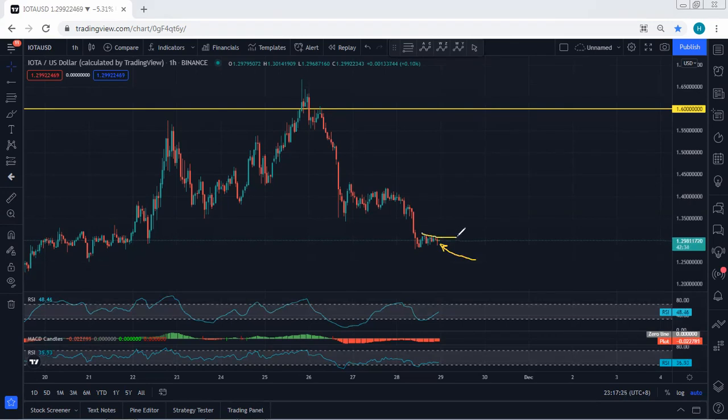That's why we put our entry above the top. What we want is the price to sharply break and continue. If within the first or maximum second hour it's not moving in our direction, we shouldn't keep the trade. And if the price reverses on 15 minutes as a corrective, we shouldn't keep our entry above the top. We want the price to sharply break and continue, something similar to what we get here.